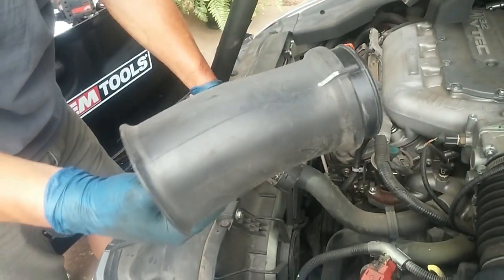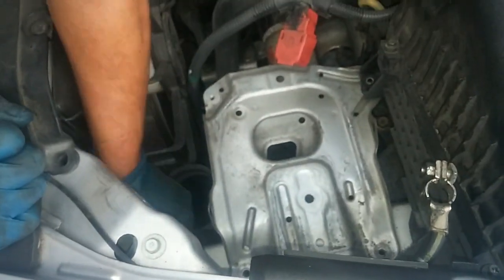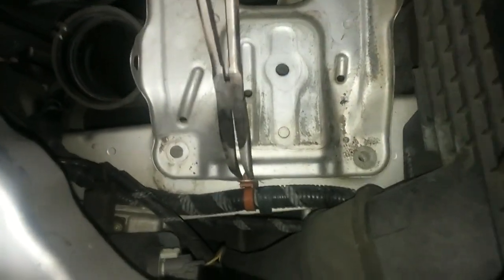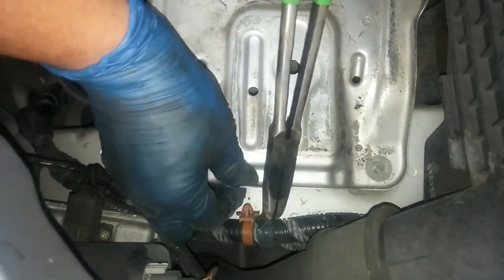Okay, I pulled this out for the air intake, and that exposes the bolt right down there. So I use this ratchet wrench. Got this little plastic fastener here we gotta clip off. And now the starter motor is exposed.